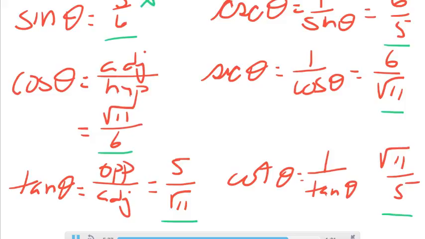Now I encourage you, when you do one of these, build this table pretty much the way I have it here. If you start with sine and cosine and tangent, one of the things that's helpful about that is sine over cosine is tangent, so you already have that constructed to get what you need at the bottom. And then when you go to the side, you can just do the reciprocals. So no matter which one of these you have, you can always find the reciprocal and then sketch it into the triangle and find the rest of your solution.